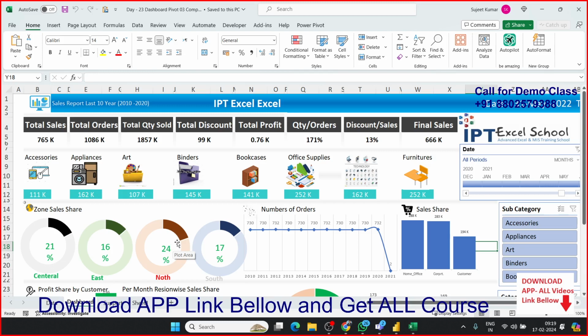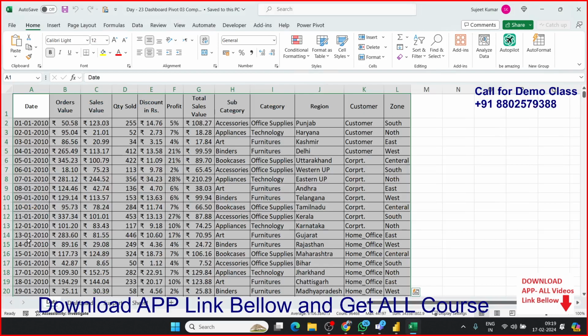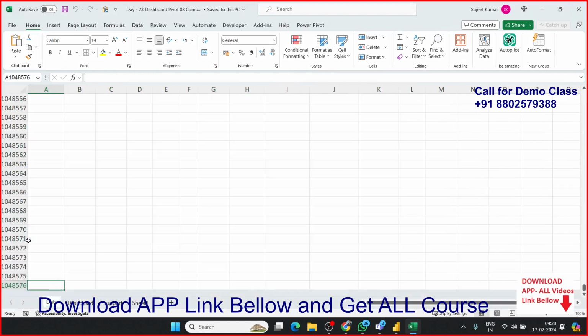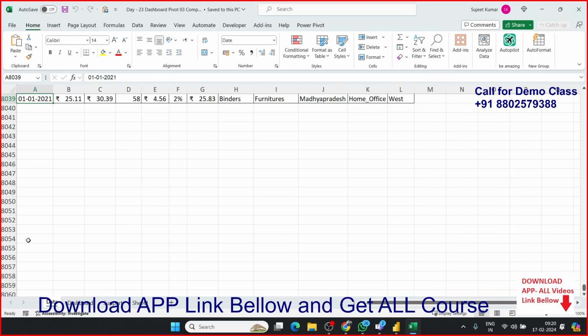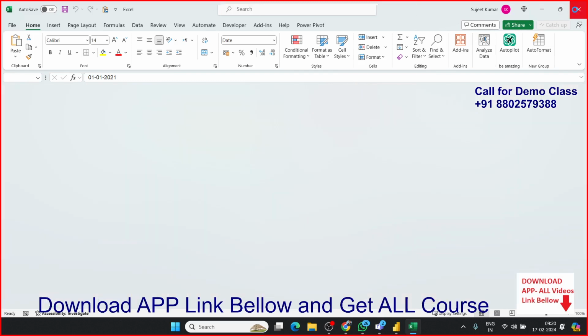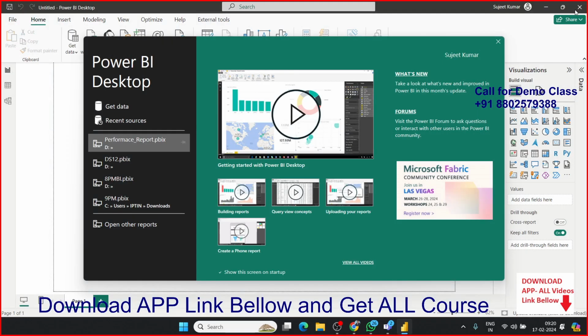Then you can make this type of report. Second thing, Excel has some data limitations. It can store only 10 lakh rows, but maximum 2 lakh, around 2 lakh data is enough for Excel. And sometimes we do not get the data from Excel. We have our data stored on servers, like SQL, Oracle, SAP, that type of software. So at that time in Power BI we can connect directly to our databases, offline, online, both.